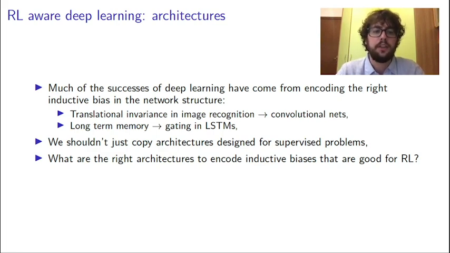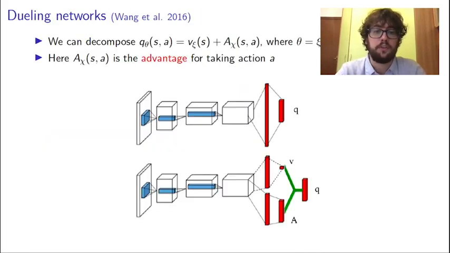Instead, I think we should consider what are the right architectures for reinforcement learning, which inductive biases should we incorporate to make, for instance, value estimation as easy as possible. And this was the motivation of the Dueling networks paper that was introduced a few years ago. This introduced a network architecture that could improve the performance of deep Q-learning agents quite significantly, and basically out of the box without requiring any change on the reinforcement learning side. As with the convolutional nets and LSTMs, the idea is actually remarkably simple. So normally, deep Q-learning agents use a network architecture like the one on the top in this slide.